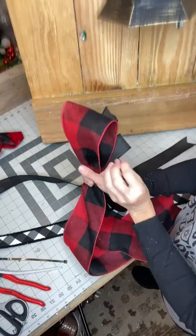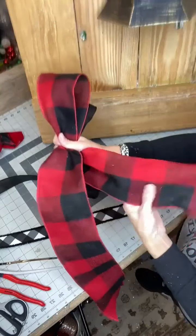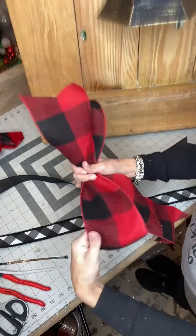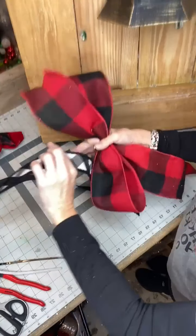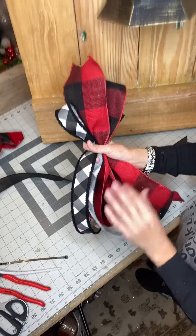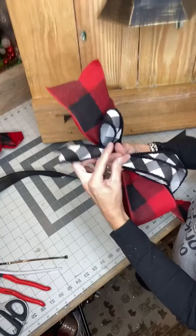I just eyeball how big my loops are — that's probably about a six-inch loop. I just alternate them and twist the bottom part to make the pretty part show or face the right way. Twist this and loop it, hold it with your fingers softly — keep a soft hold on your bow. I always like to have a flowier tail at the bottom. Make a loop, layer it on top, twist the bottom part. See how I'm leaving a long tail? That's where the flowy tail part comes when you're finished. Leave a longer tail on this end, twist it, rub it with your fingers, twist, loop.